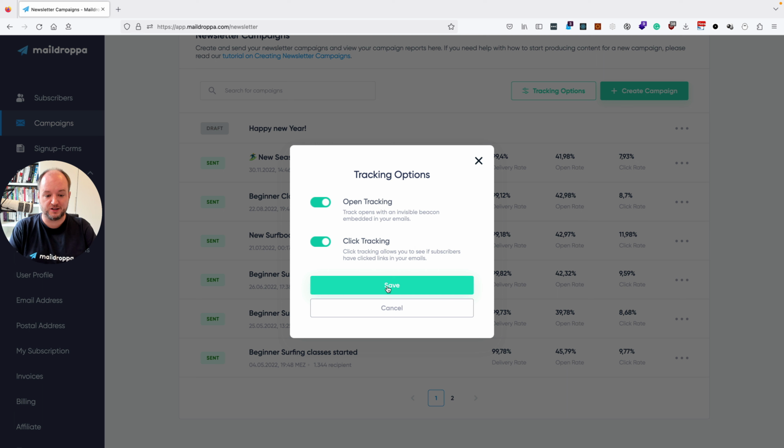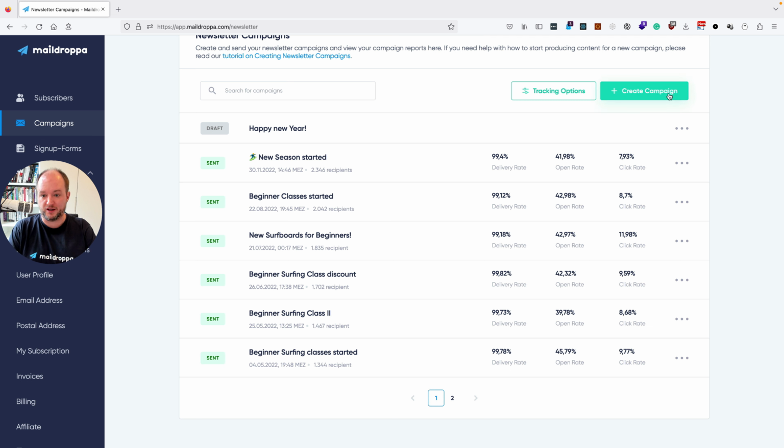Okay, so for this purpose I have activated it, and whatever setting you have will apply to the next newsletter campaign that you send out. Once it's sent out, it will have that setting, because the links and everything in the email are already adjusted. For the next email, you can change the behavior. So you see here, for all these emails, open and click tracking was activated, with some nice open and click rates, I would say.